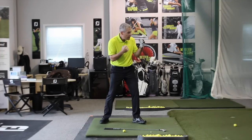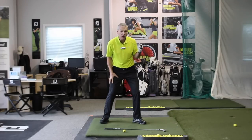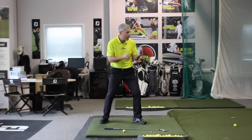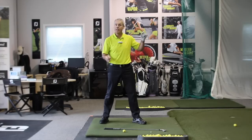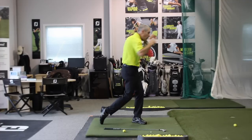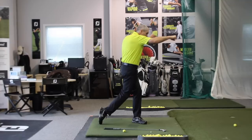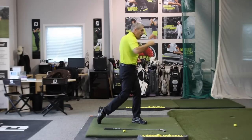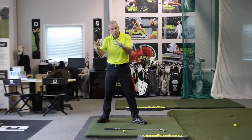Ask any boxer or martial artist where they feel the power comes from in a solid punch. You're getting ready to send a punch in that direction — the first thing that's going to move is you go from a solid right side into a proper left side. You'll feel the first thing that goes when you want to snap a punch is the weight shift. But that is not something you need to think about. What you need to think about is the task — I want to punch that over here, I want to nail that bag, I want to go through that rib cage. Now I'm going to use the ground to get my body out of the way, so my body can properly retract to have access to my target. This is how the human machine works.